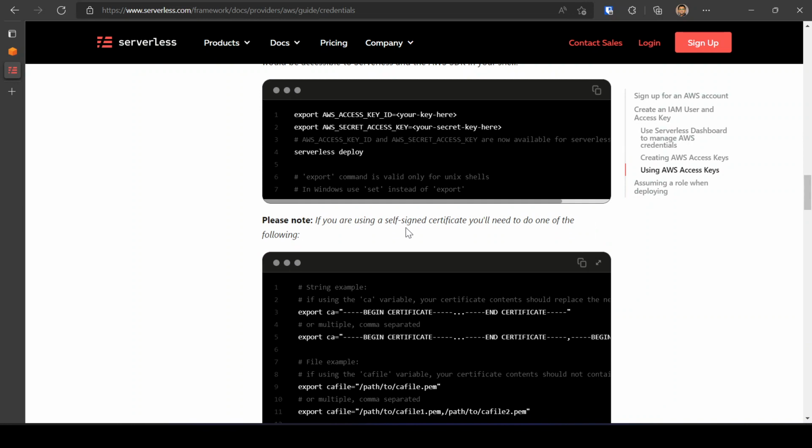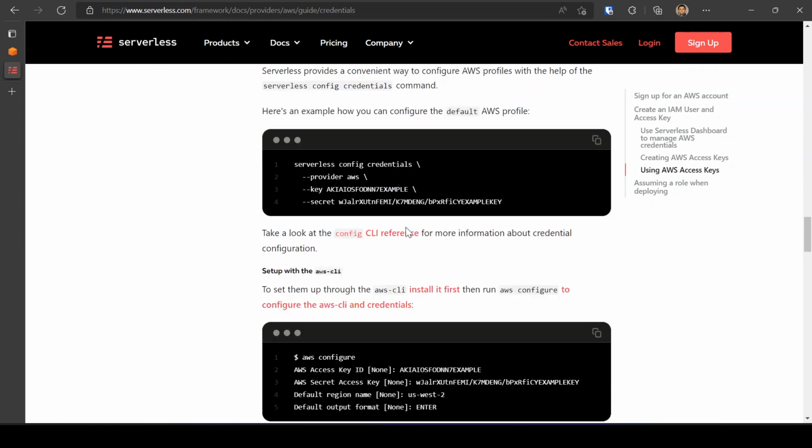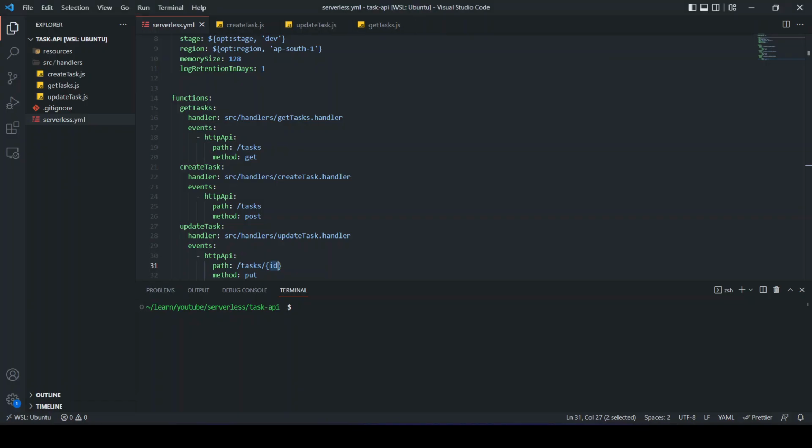Those need to be configured using this serverless config credentials command. So grab this command, replace the key and secret with the ones you receive from AWS as part of the IAM creation flow, and once you have this step done, you can go to your VS Code, open the integrated terminal, and provide the SLS deploy command.